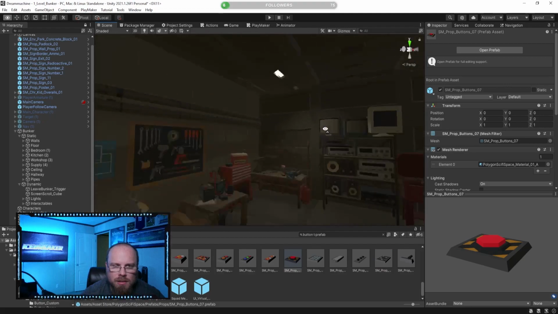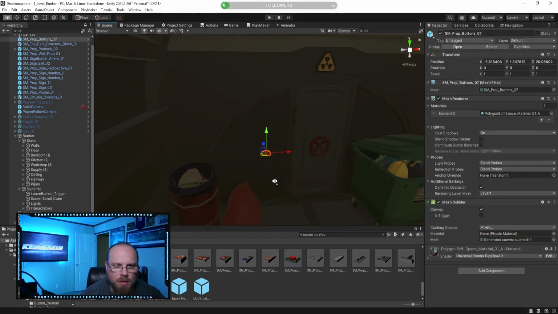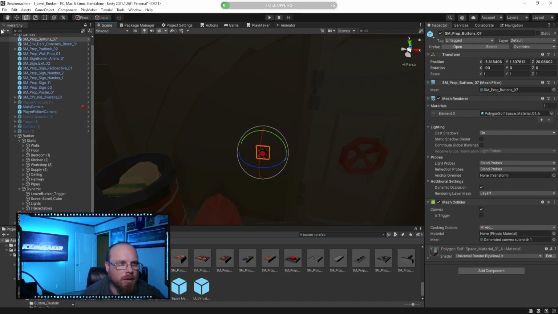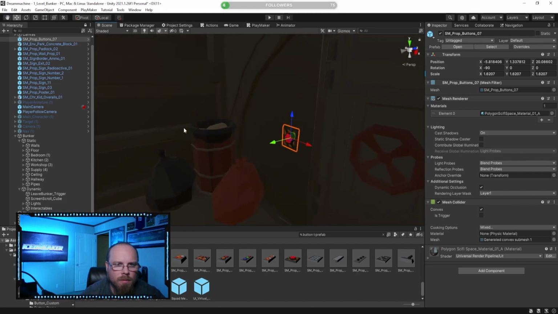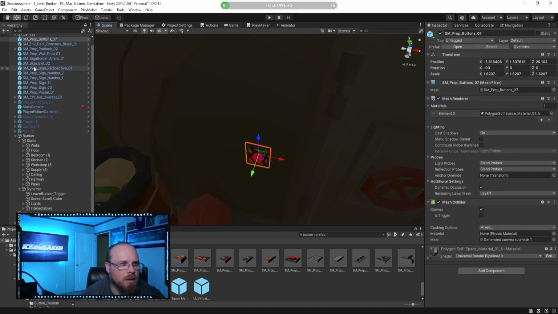Yeah. So what we can do is kind of throw this on the door area. I think I'm going to increase the size a little bit and put it into the wall just a little bit.